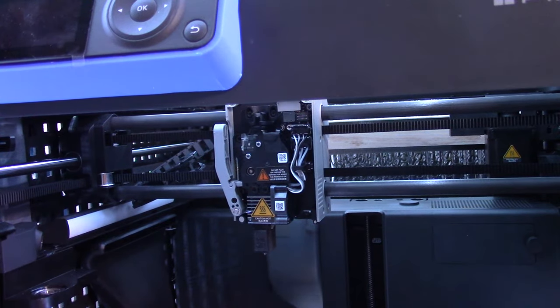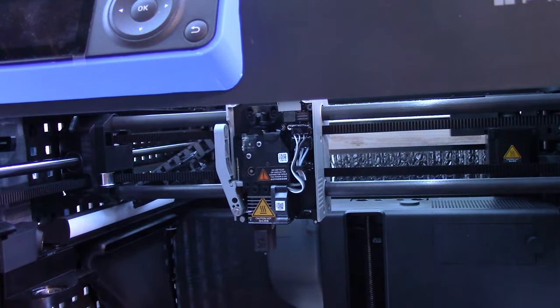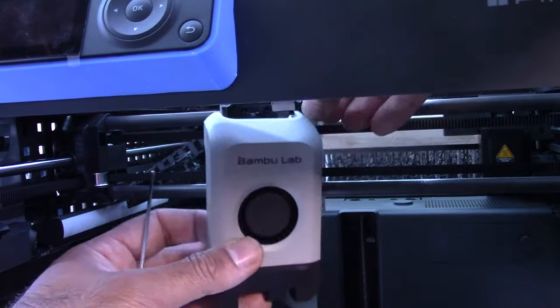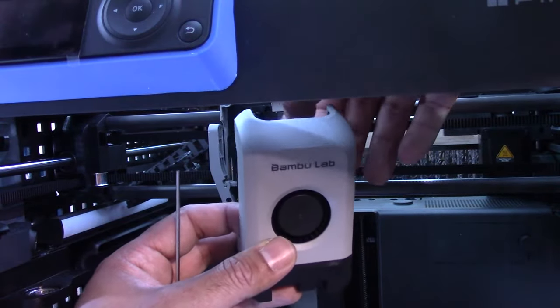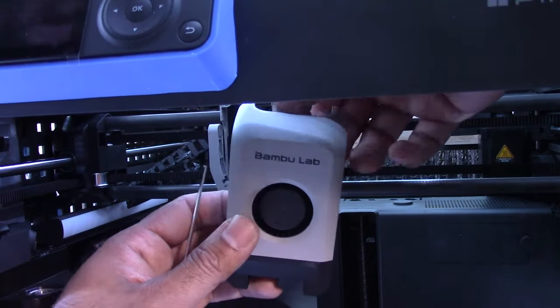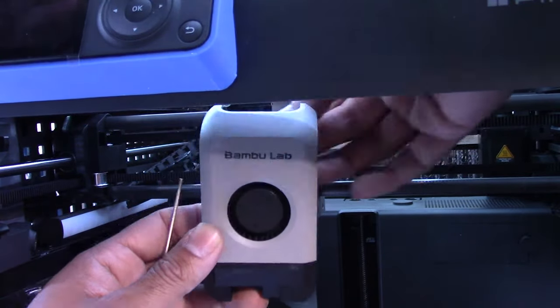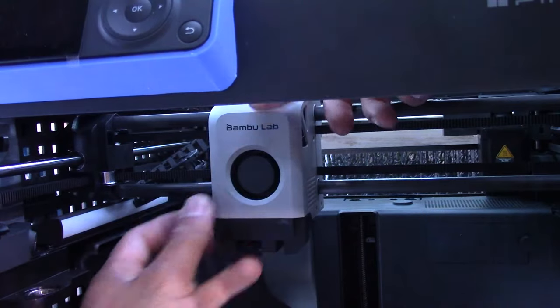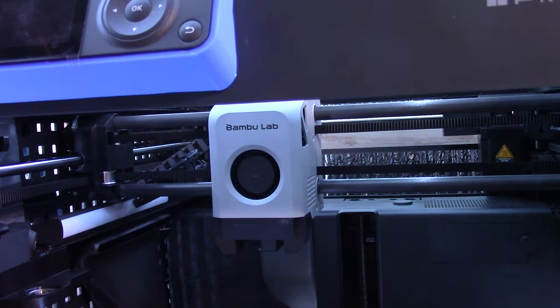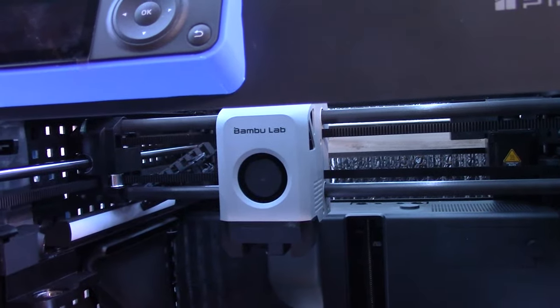I'm going to grab the faceplate, wherever that's gone. All over the place. Okay, the faceplate connects in the only available slot. It's just a magnet. There. Now to continue the chain assembly installation.